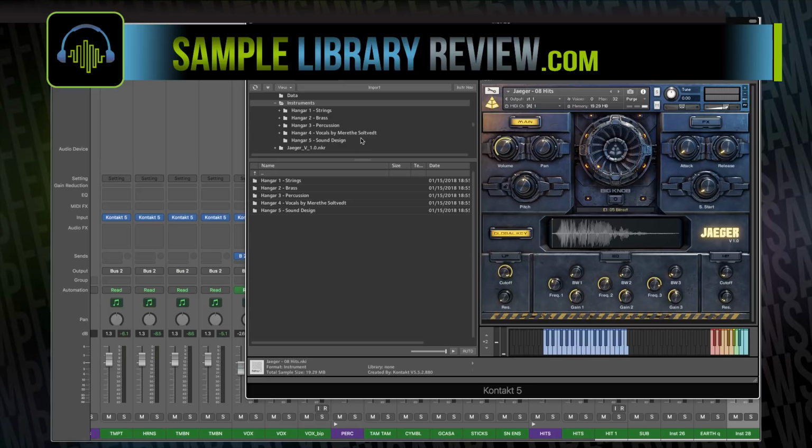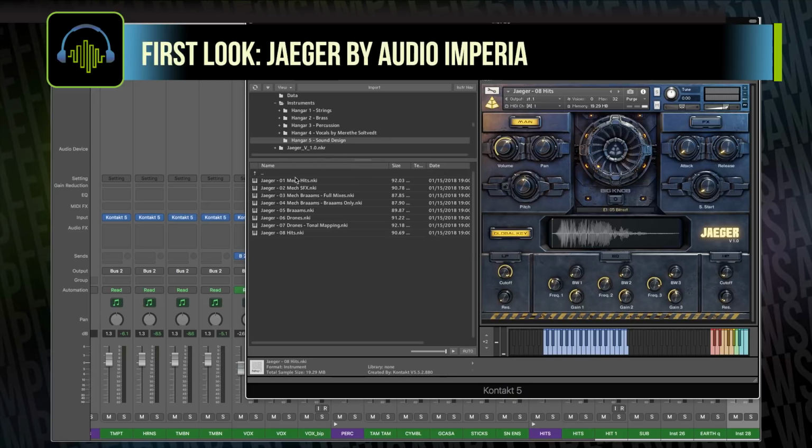A lot of bite and low end, very hyped sound, but very natural and organic sounding at the same time. Sound design instruments lean a little bit, as Jaeger is intended to, toward that kind of Transformer sound for me. However, I think I will get a lot out of those Brahms and those hits.